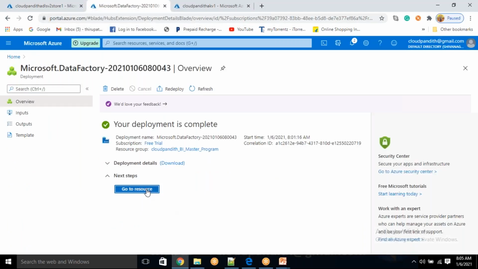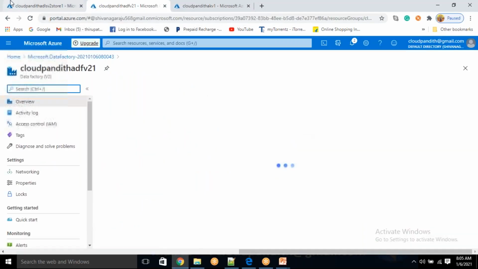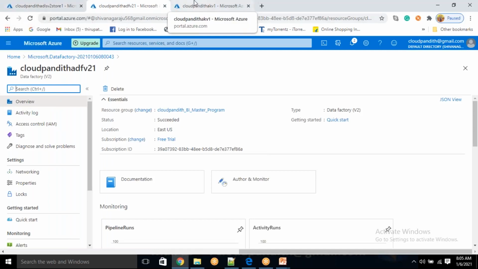Now come to data factory, go to source. I uploaded my source data, and the storage key I stored in a key vault. Now I am opening the data factory.